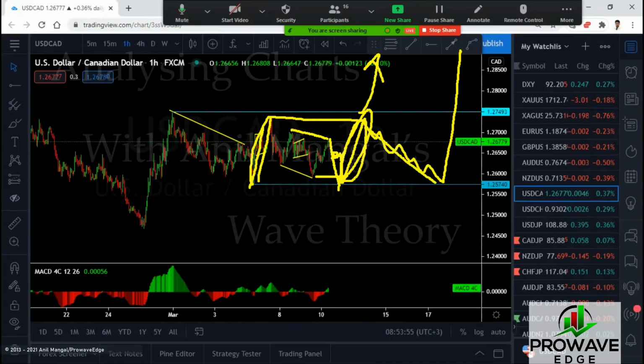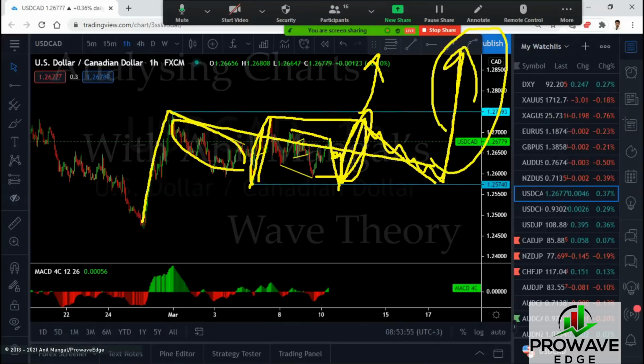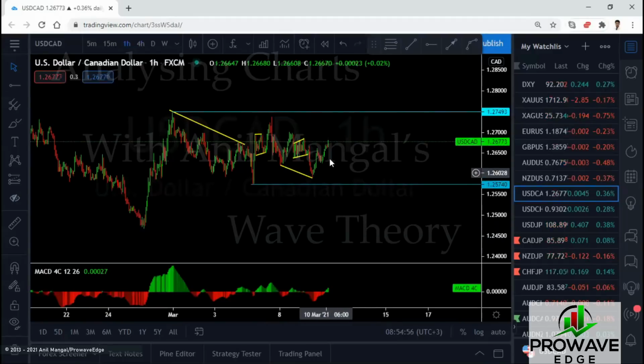When this comes down, we might or might not get a sell. If it goes like this, you will not get any very good sell. You'll get trades, but they will be break even. You want to take this trade up. If this is the start of that bigger daily correction, this is a 500 pip move up, and it might go very sharp with no stop in it. So any buy setup from these lows, we will take. Sell setups, maybe, depending on how good they are and what the risk to reward is. But anytime it comes back here and we get a buy setup, we will be in that buy setup.